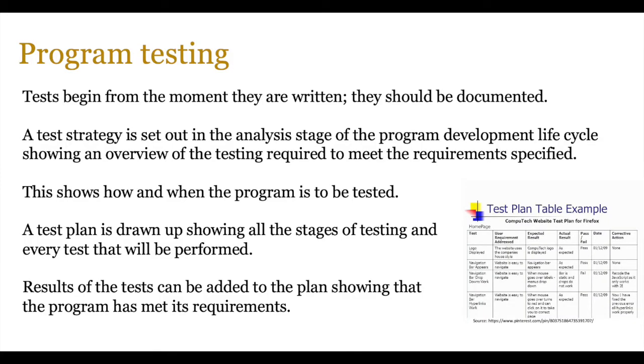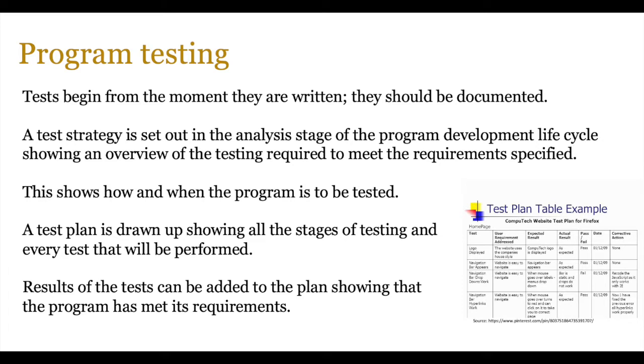So let's start by looking at program testing. Now, testing actually begins from the moment we start writing or thinking about these tests. However, what most people do is they never document it. Often you'll probably notice that you go straight into programming code and you just start writing it. So test strategy is needed often in the analysis stage, where you decide the requirements of the program, what the user wants, and a strategy shows an overview of what testing might be required to meet those requirements. Because obviously if you don't meet them, the program is not a success in the eyes of the user, and often you don't end up getting paid for it.